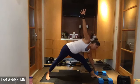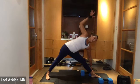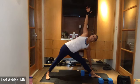into triangle. And we're just going through the grounding a little bit. I really believe this grounding sets your hips and legs up for back bends. One more breath. Empty it out.